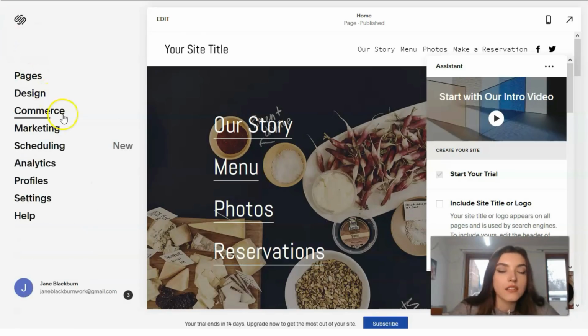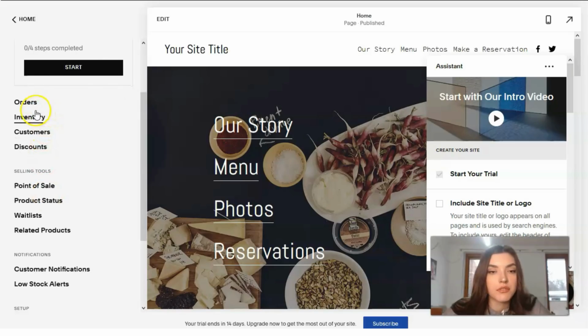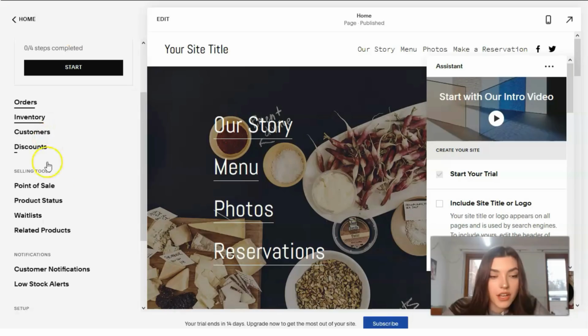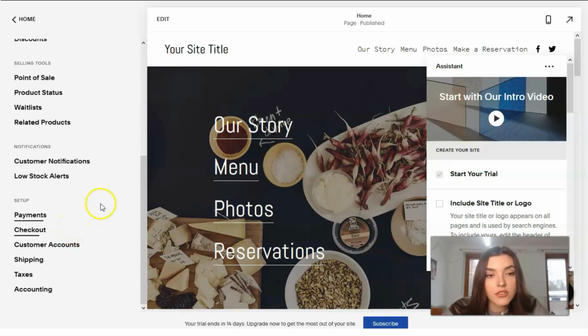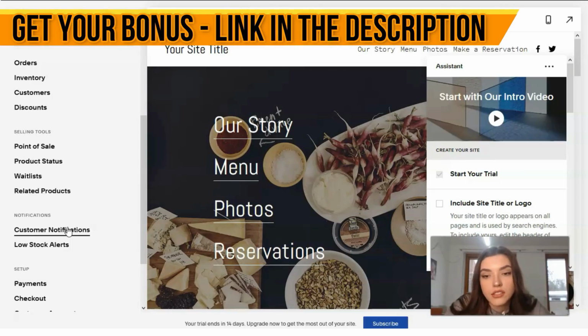Okay, the next one is commerce. What can I add about commerce? Basically these are the main features of commerce right here, which is responsible for orders and customer discounts. But this is not a live website, so I cannot demonstrate it to you at this moment, but you have to know that you have features such as payments, checkout, related products, and Squarespace offers numerous useful tools right here. And actually these tools are everywhere to build your personal website attractive and functional.